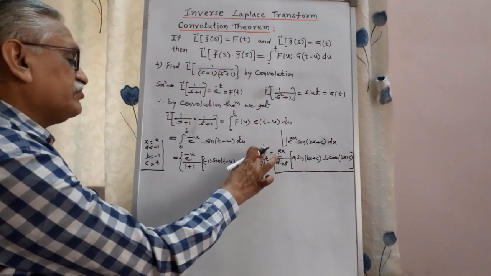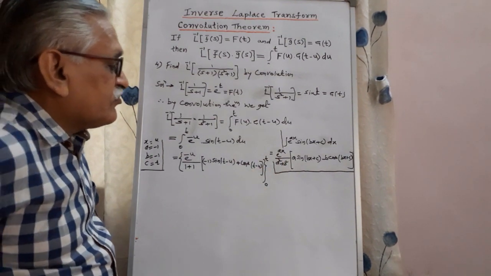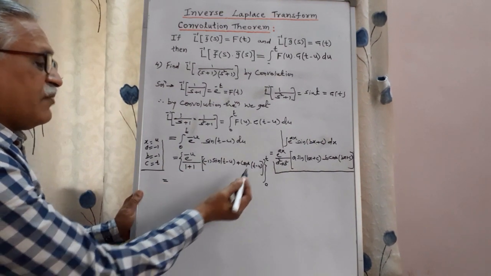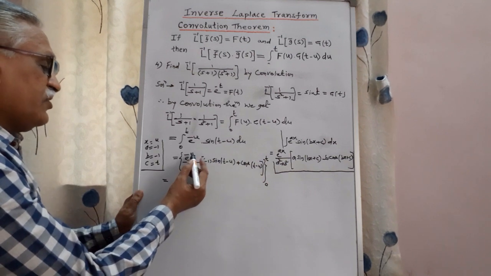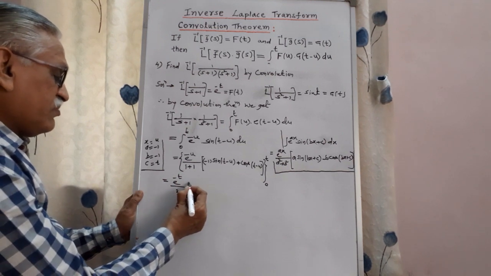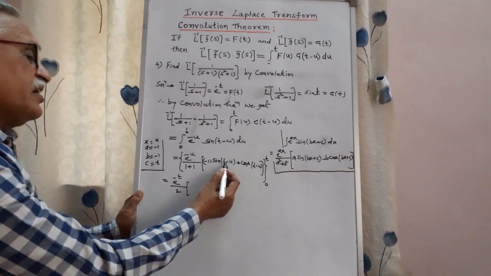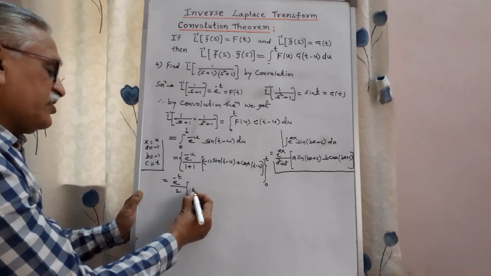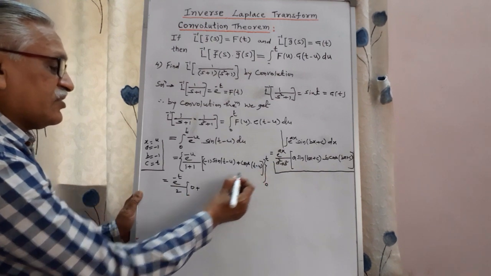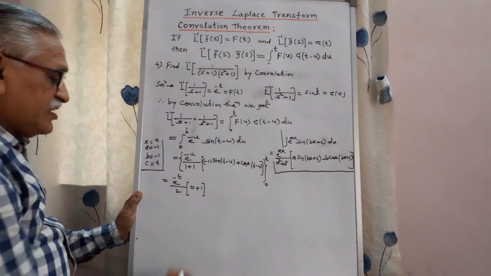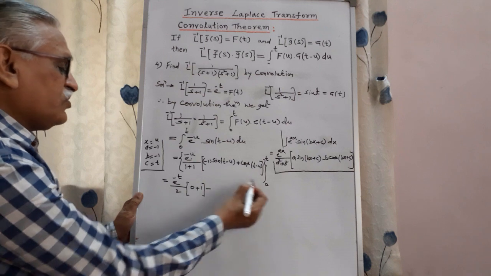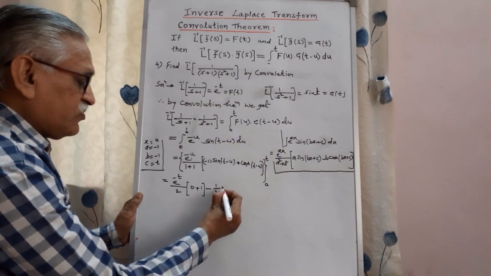Okay. And therefore substituting the upper limit for u as t here, therefore it becomes e raised to minus t upon 1 plus 1, 2, multiplied by here it is t minus t, sine 0 is 0, plus t minus t, cos 0 is 1. Therefore for upper limit we have this one, minus lower limit for u as 0, e raised to 0, 1 by 2.